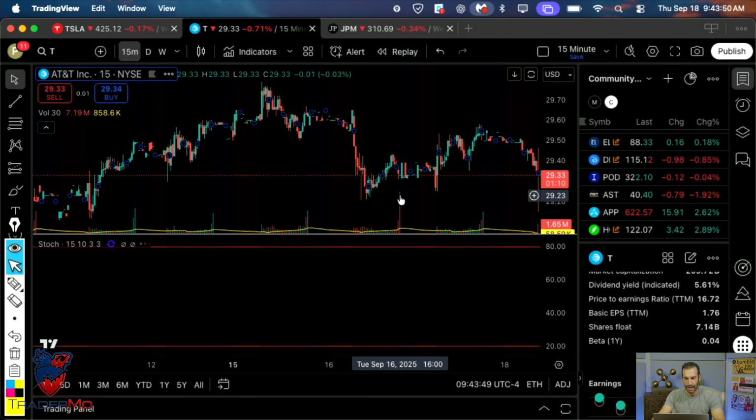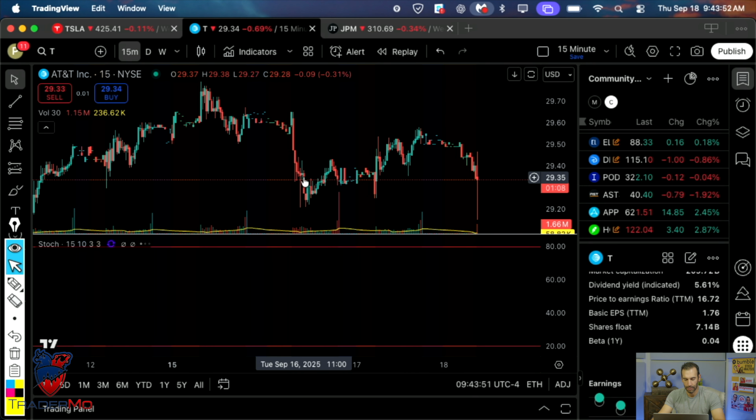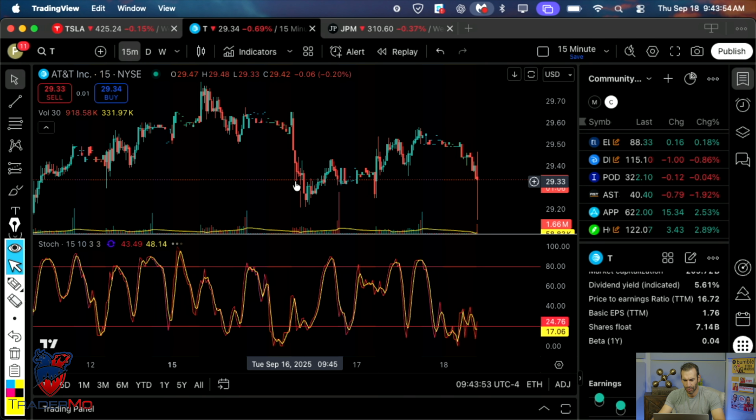And if we just zoom this out, look, the stock doesn't move. It bounces. In the last 2 days, it's basically bounced between 29.21 and 29.56. There's no money to be made in here. Don't trade something like an AT&T. You need to make sure you're trading stocks with betas probably higher than 1.75. You got to have movement. You got to have a little bit of volatility.